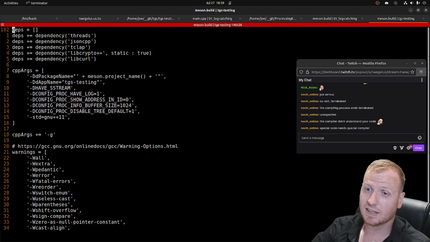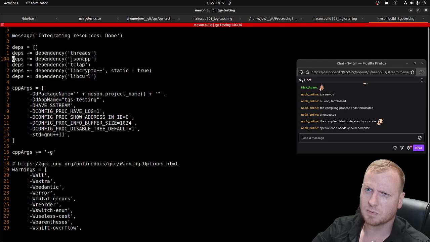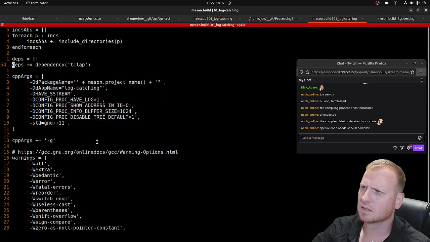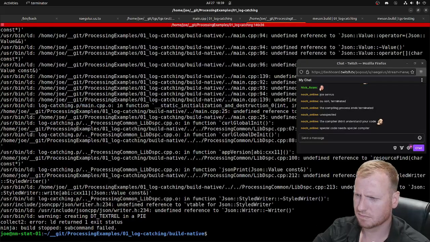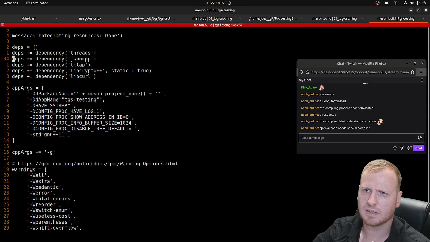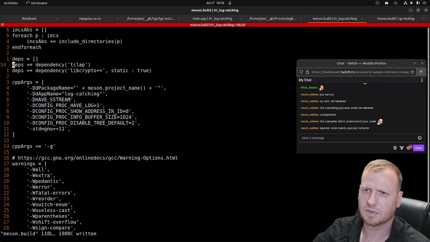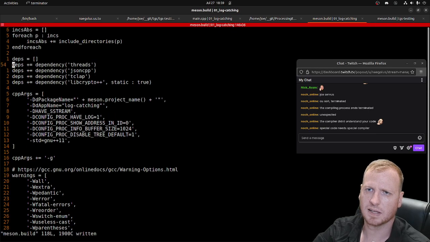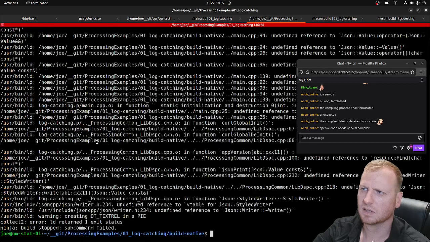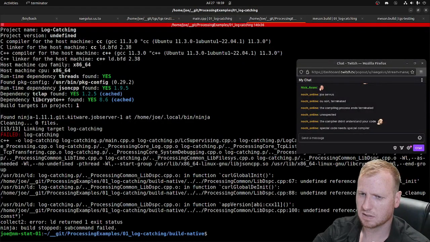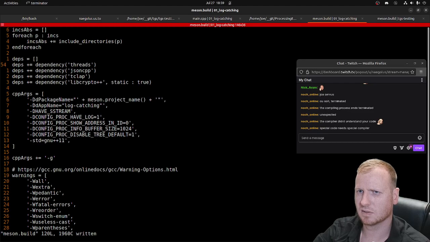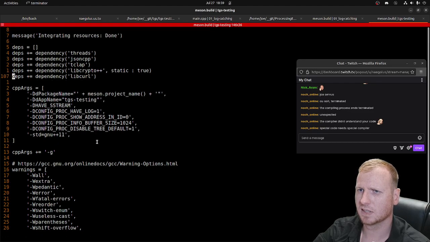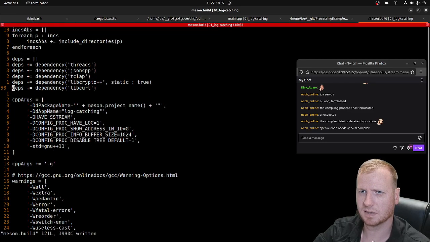So we make something very stupid and add the dependency of the crypto stuff. And then we add the dependency of JSON CPP, and then we can add the threads too. No, we even need curl. Oh, that's so stupid. So I need the entire dependencies in this library.